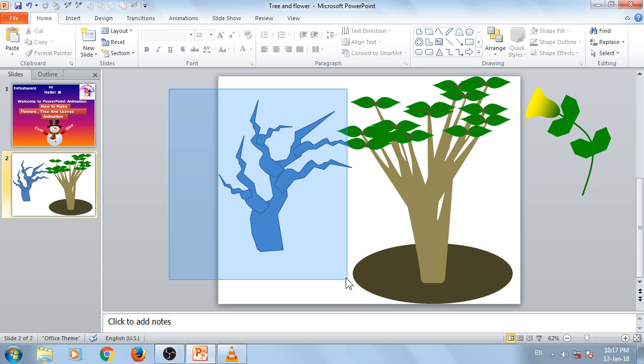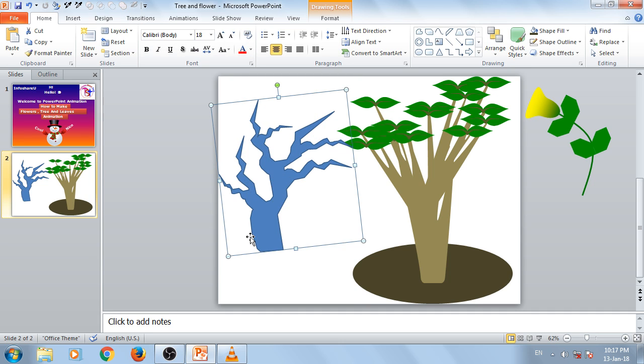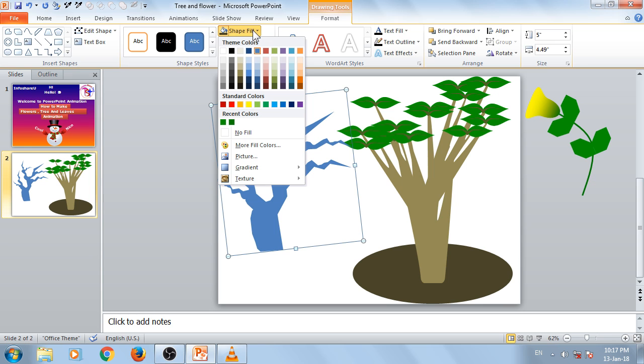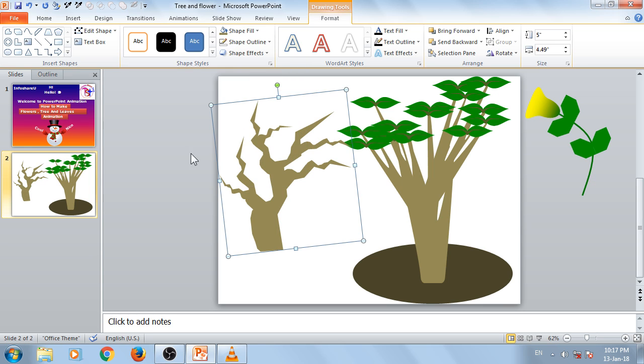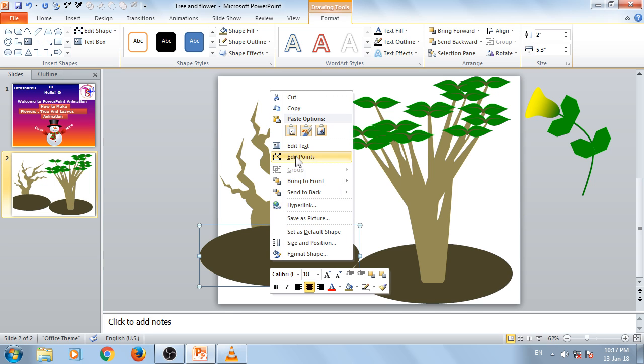Select all of them, go to shape format, outline, and click on send to back.